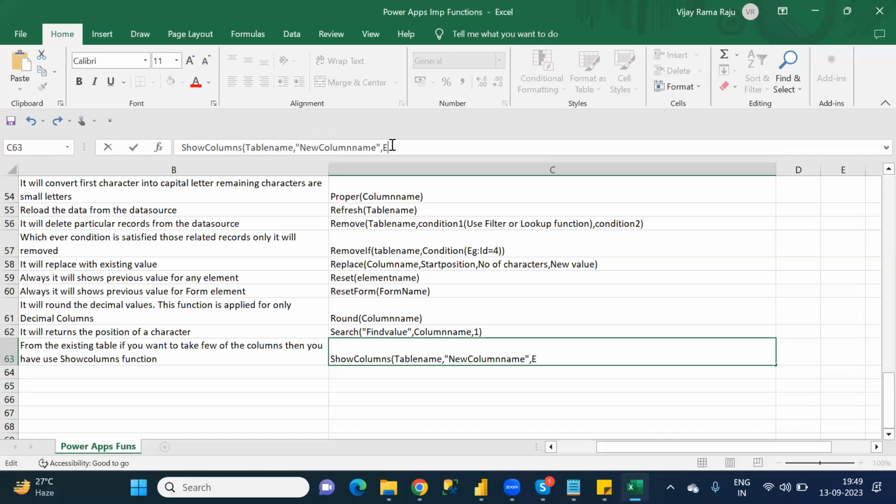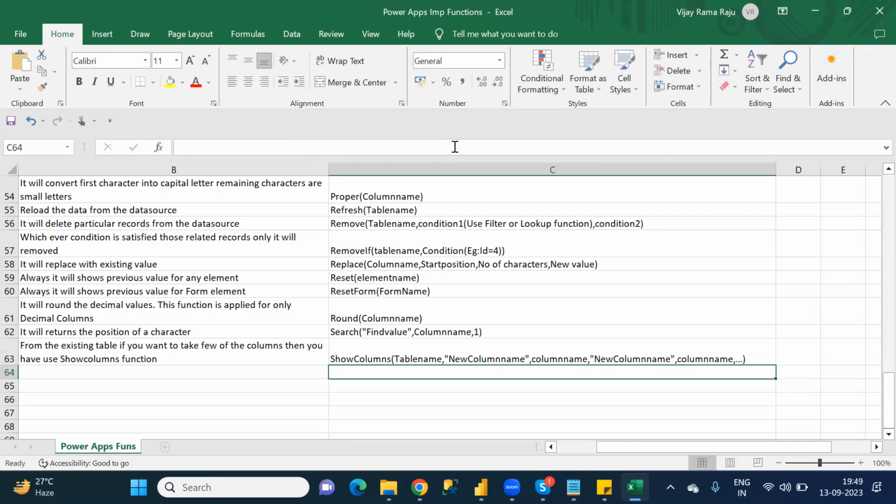Which columns you want, column name, comma, like this.